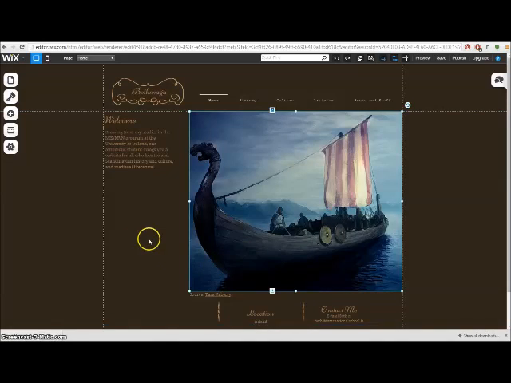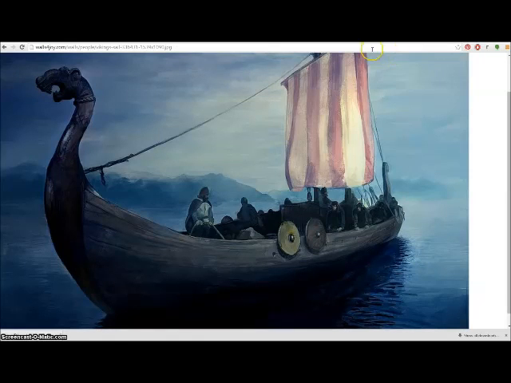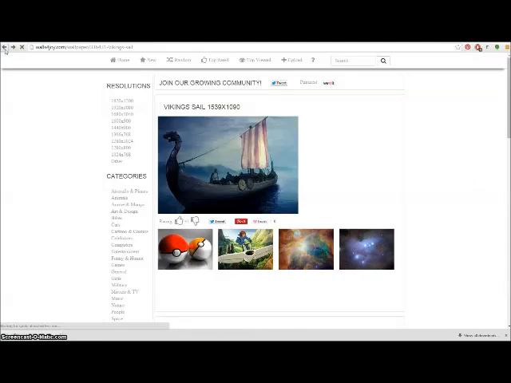So we have our longboat image instead, and what we're going to do is credit the location where it came from. I'm going to click the back button so I can see what website it is. Normally a website will have a big title up at the top somewhere where you can see it. This one doesn't, so we're going to use the title that's given in the URL at the top of the page. This page is called wallsforjoy.com. I'm going to go ahead and copy the URL by doing Control C.